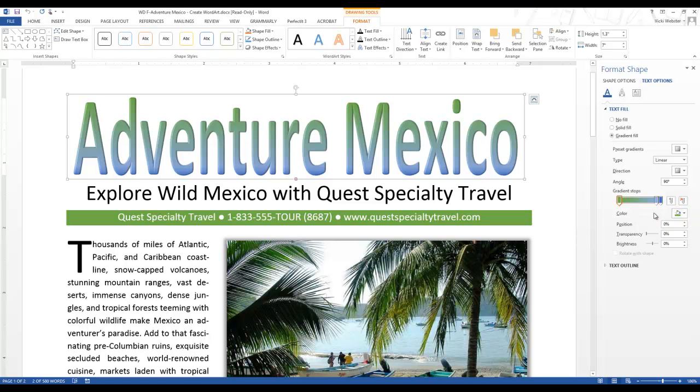The next thing the textbook asks us to do is to click the Stop 4 of 4 slider on the Gradient Stops slider. Where is the 4 of 4 slider? Well, if you position your mouse on these, you can see what their names are. And actually, I see I have stop 1 of 3, stop 2 of 3, and stop 3 of 3. You should still have stop 4 of 4. I'm going to choose to add a gradient stop. And now my last one is stop 4 of 4.